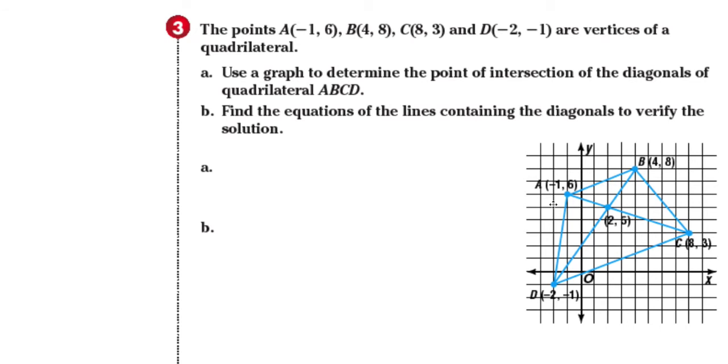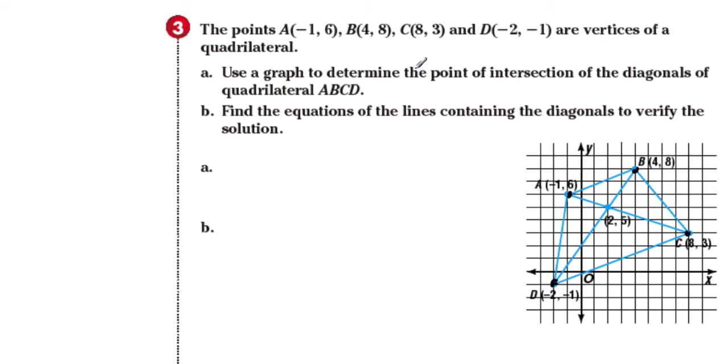So when you talk about diagonals, the diagonal of a figure attaches two non-adjacent vertices. So when you have a vertex and another vertex, provided that these two vertices are non-adjacent to each other, the line that connects them is called your diagonal. So that's the diagonal for AC, and this is the diagonal for BD. Okay, so what is it asking?